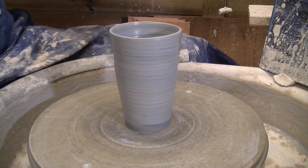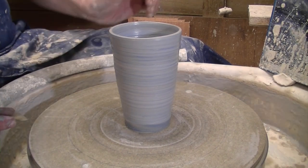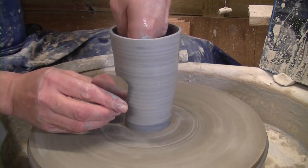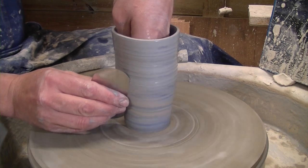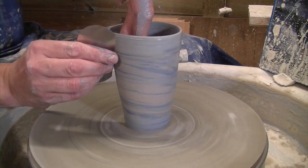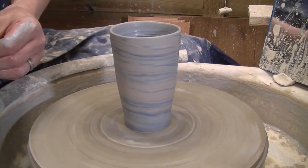Now we have to scrape it back, and the way we do that, metal rib, wetted hand on the inside, get our wheel going nice and slow. And while we do this, we're looking at the final shape as well, so I'm just going to keep this as straight as I can. I'm going to push gently against the rib. And you might be able to see it better than I can, as the grain appears on the side, like so. Look at that, that's come out pretty good. That's a good mix.